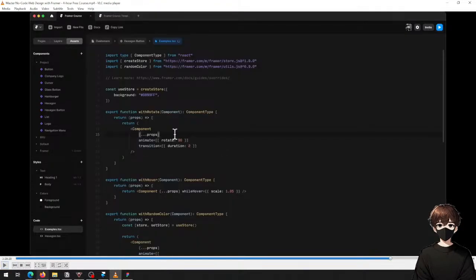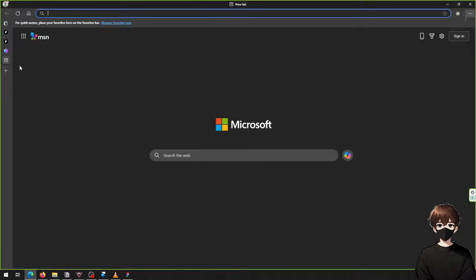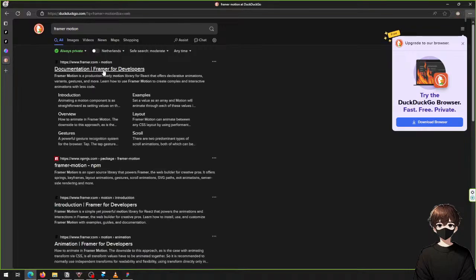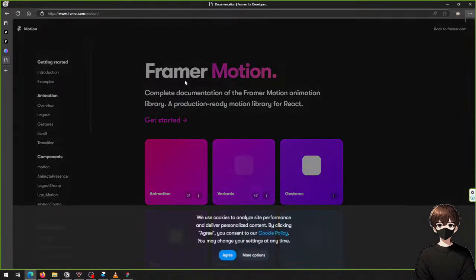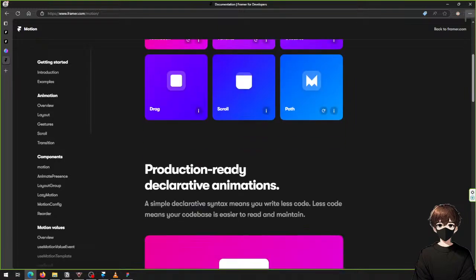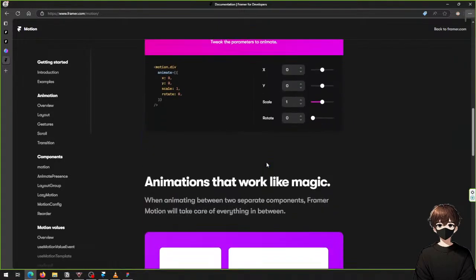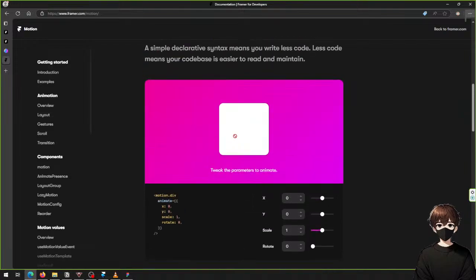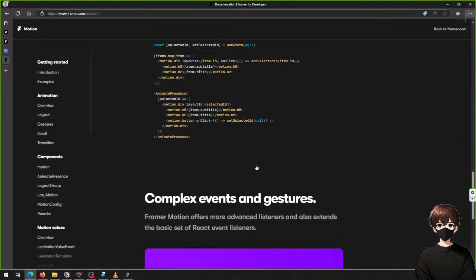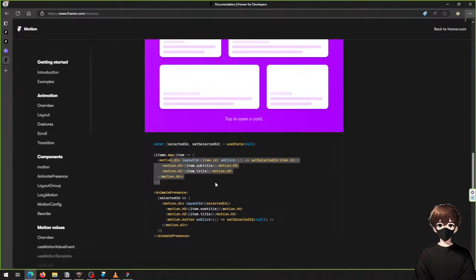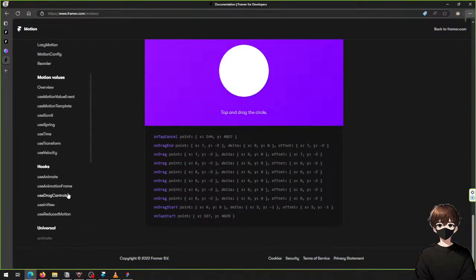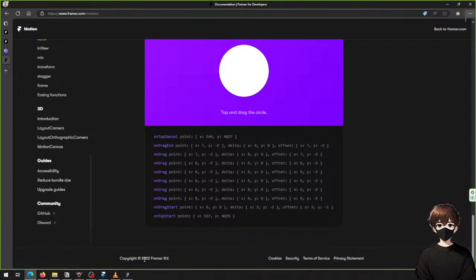So Framer Motion, I'm gonna show you. Framer Motion. So he's using a library, and you can just import this, and then it's just gonna do it. That's okay. You can import it like that, right? There's nothing wrong with that. I haven't updated this since 2 years ago. Okay.